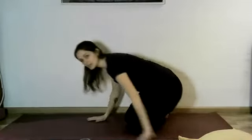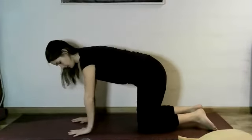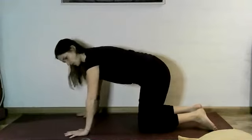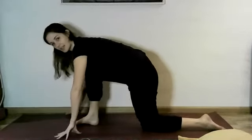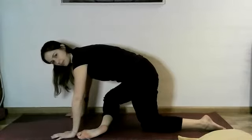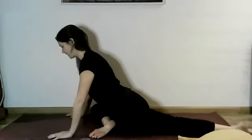And then we're going to make our way into a tabletop. The next one is one of my favorite ones. So in a tabletop, which is about two fists in between the knees, hands under the shoulders, knees under the hips. And then you can open the hands about the mat width apart, bringing your right leg forwards in between your hands, and then sliding that foot behind the wrist, and that knee is towards the right wrist.